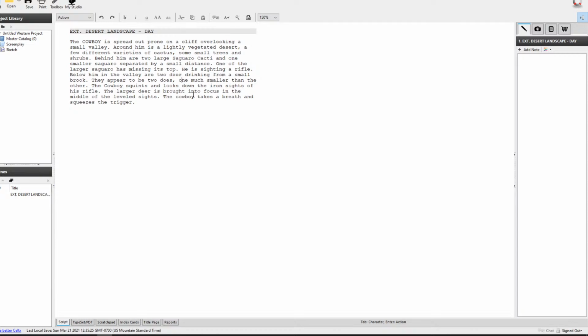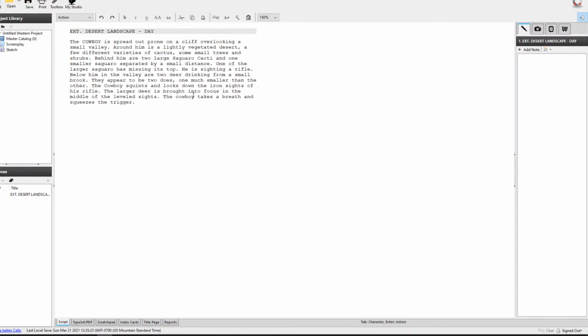So here you can see I've chosen to do that. Alternatively, what you could do is cut between the 2 subjects. So you could cut between the deer and the guy, and then get them closer and closer. So you're having close-ups, and then you have a close-up on the midsection of the deer and a close-up of the guy looking down the sights. And that would relay the same information, but you wouldn't have to do what we talked about earlier.